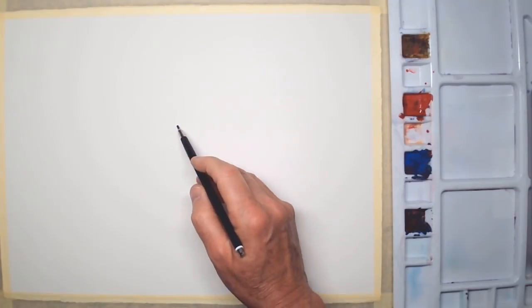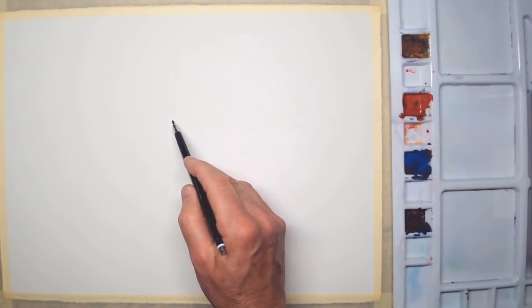For this test drive, I'm using Saunders Waterford cold press paper, medium roughness. And here we have Dom's homemade paints on the right hand side in its own little palette. And I've got only 4 colours here. So it's yellow ochre at the top, then there's a cadmium red, then a cerulean blue, and a dark ultramarine blue. So there's just those 4 colours. Well, I will be using a little bit of white towards the end. I'll explain that towards the end. So just 4 colours. And as I normally do, little outline sketch just to get in the main shapes.